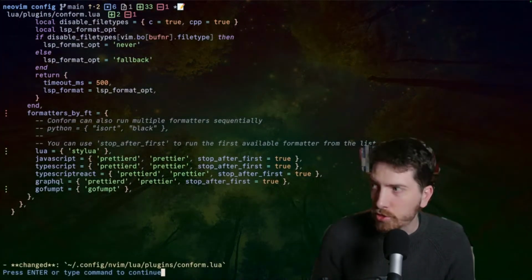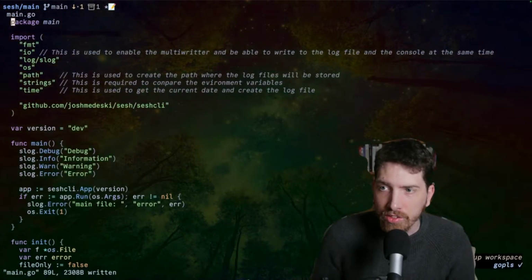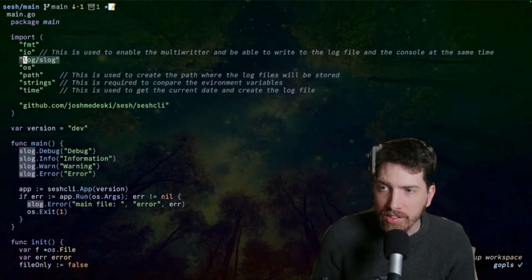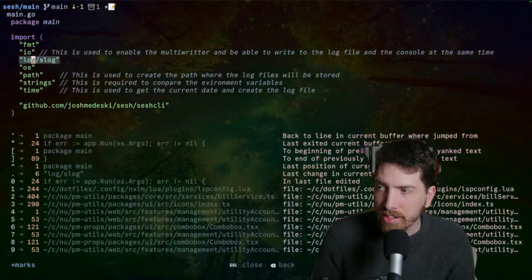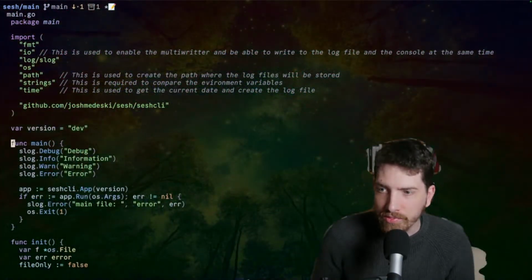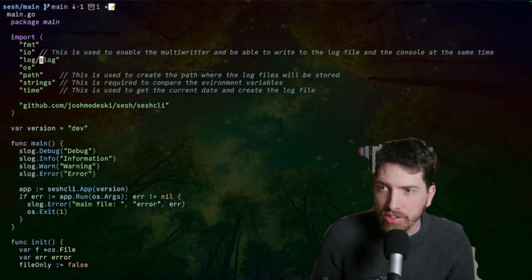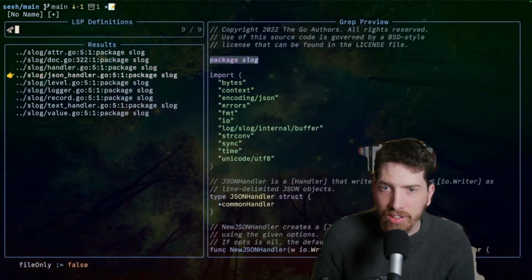Cool. So we'll go back, open up a little project. If I was to unindent something, it indents. How about that? Hey, yo, cool. And then can I go to definition? I sure can. Go to definition. Cool.